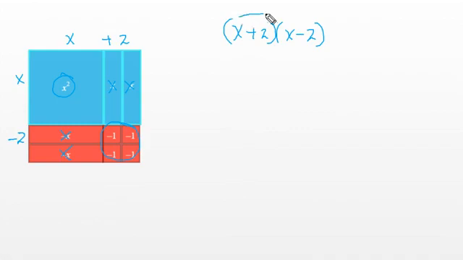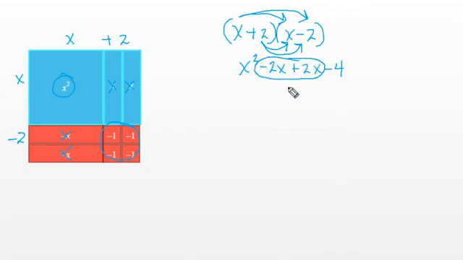And what that looks like once we distribute, we've got the x times the x squared, x times the negative 2, negative 2x, 2 times the x, and 2 times the negative 2. So we've got 2x minus 4. And this is that zero pair that we're talking about. This is how it cancels out. We've got negative 2x plus 2x, which equals no x's. If I have 2 negative x's and I add 2 x's, I have none left. So we're left with x squared minus 4.